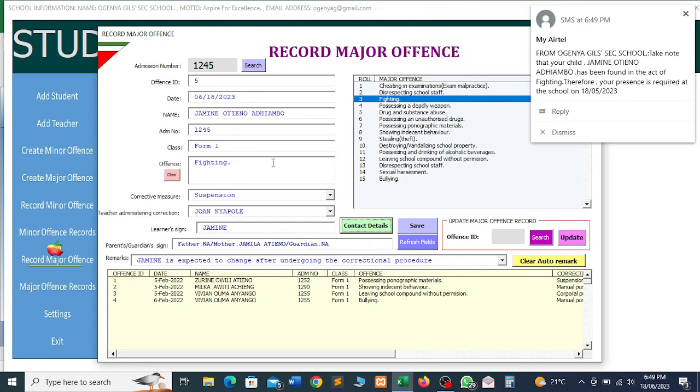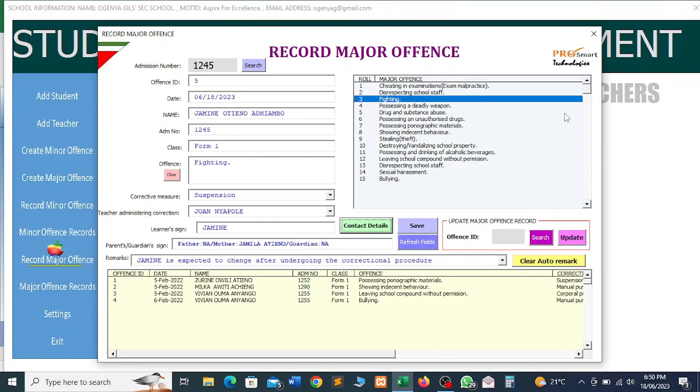Remember, fighting was the offense. Therefore, your presence is required at the school on this date. That's the date the parent is required to come to school. So the parent already has the SMS notifying him or her to come to school on that date.